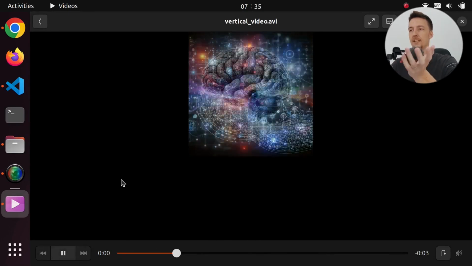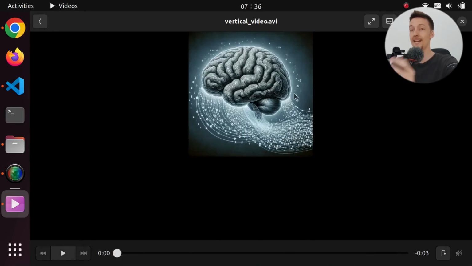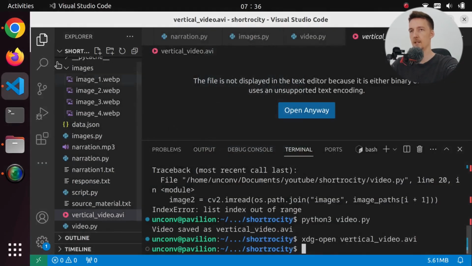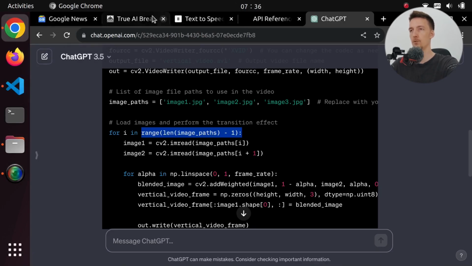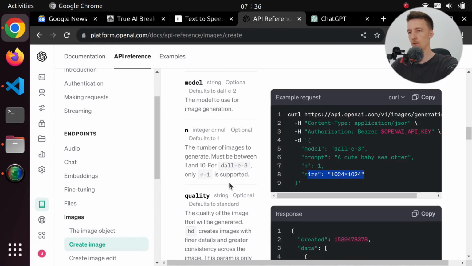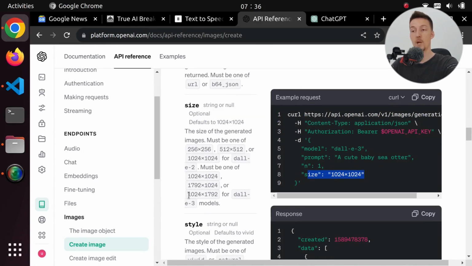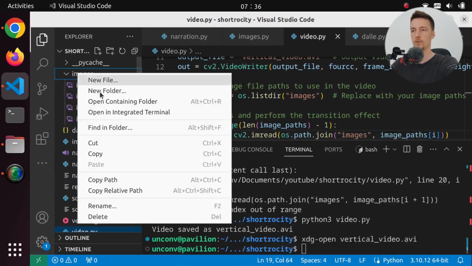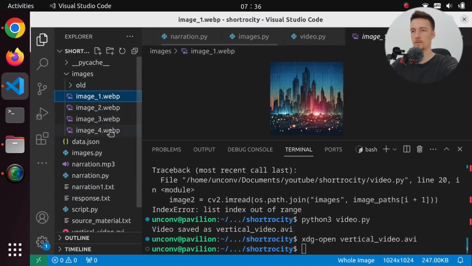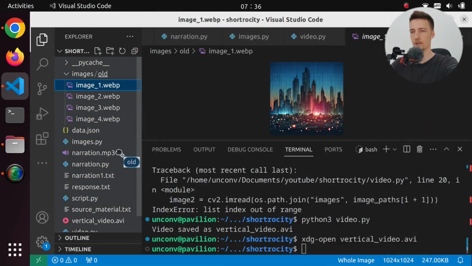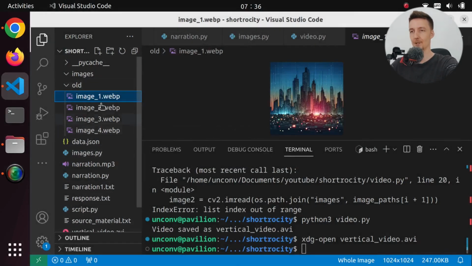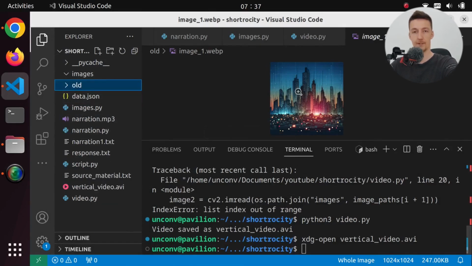So now we just have to scale the images up, or I don't know if we can create larger images with DALL-E 3. There is actually a thing that we can use, which is the size, but I'm not sure what is the biggest size. So actually we have 1024 times 1792. Is that the same aspect ratio? Actually, that will solve our issue. So let's do that. I will move these images into a folder, which I actually will move outside of this because I'm using list dir. So it will also list the old if I put it in there. But now I have these images saved because they are pretty cool.